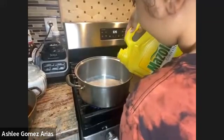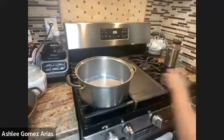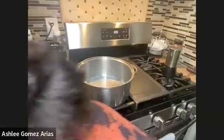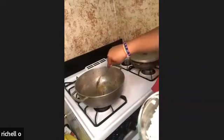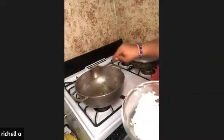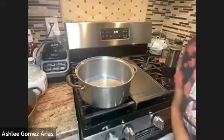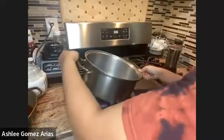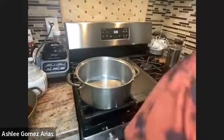I'm gonna be adding a tad bit of oil to our pot. I did add oil because I did ground beef already, and just to save time, I already did ground beef. If you're gonna use beef, then you can cook it with the onions and the garlic.